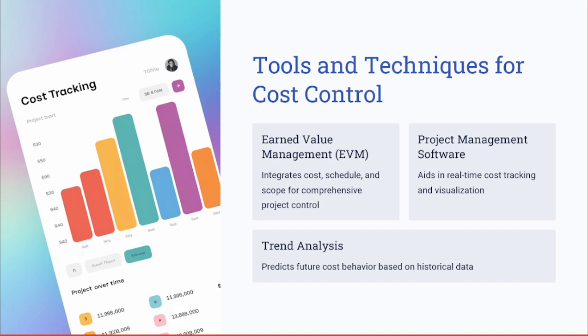So the other tools you can utilize are project management software, which aids in real-time cost tracking. You may also utilize trend analysis to predict future cost behavior by understanding the current performance and the previous performance trends. Based on that, it can shape a trend, and that trend will help you predict future cost behavior. So again, tools like EVM and project management software simplify cost control, as does trend analysis.